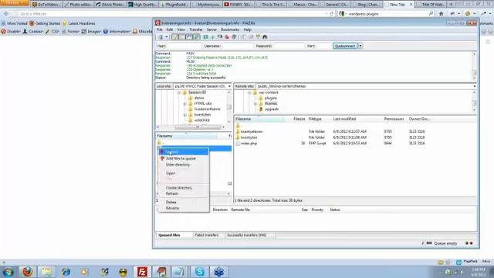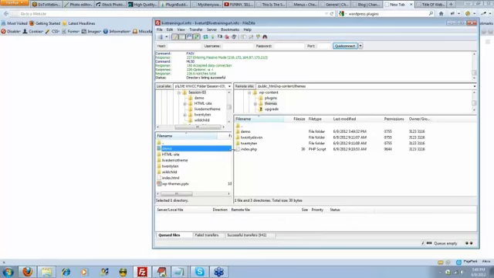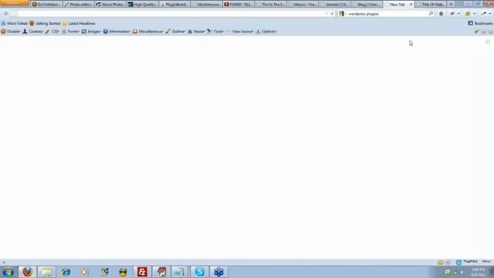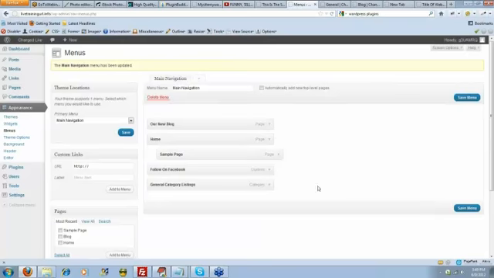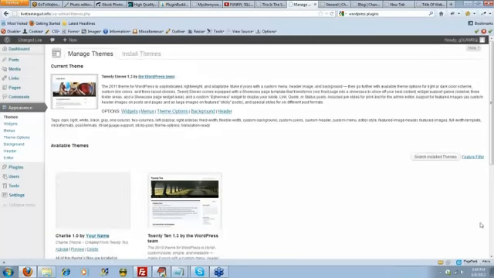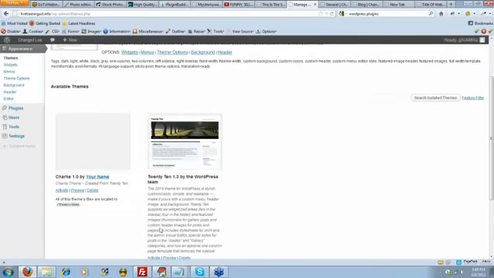I'm going to right click and choose upload, and now you can see that we've just added this theme that has basically nothing more than an index.php file, which is really nothing more than the index.html file that we renamed to index.php. The only difference to that file at this point is that we just changed the hyperlink reference to the style sheet such that it could be found. So if we get back inside of WordPress and we go to Appearance and Themes, voila, we see a new theme named Charlie.